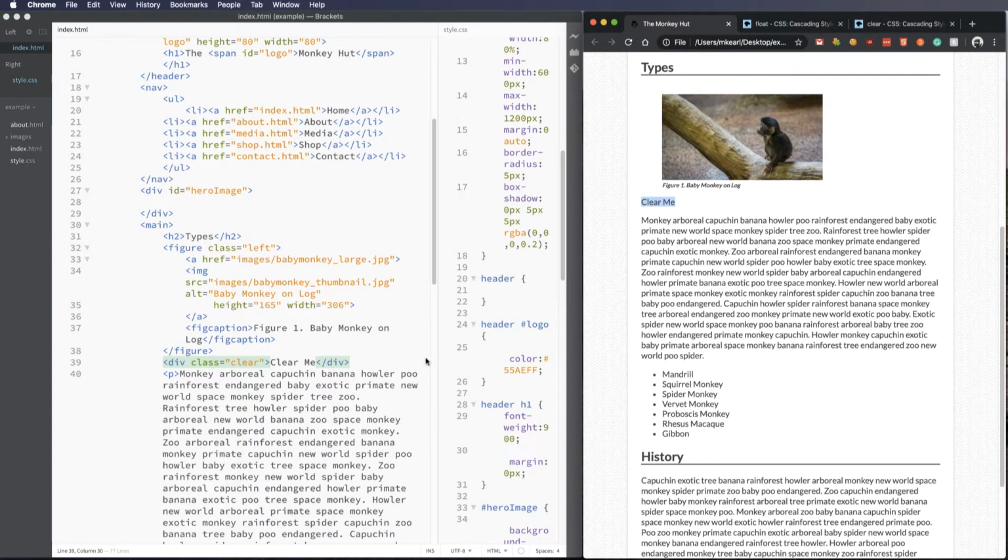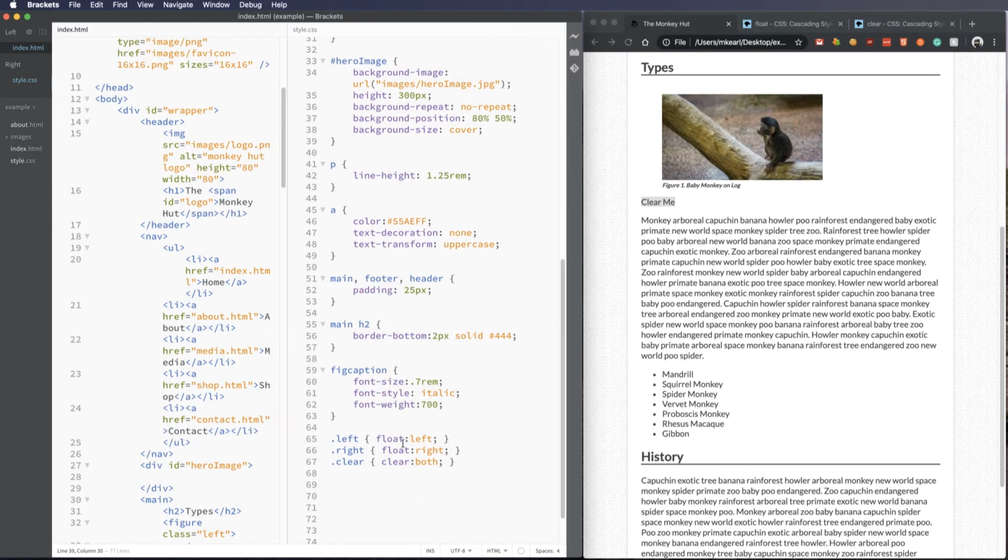Okay. Now what this does is it says, all right, I'm going to look both left and right to see if I'm clear of any floats. So let's go back here and let's do a left hand clear, and we're going to refresh that. Now what happened there is that clear me was placed up here on the side, and it said, am I clear of any floats to my left hand side?